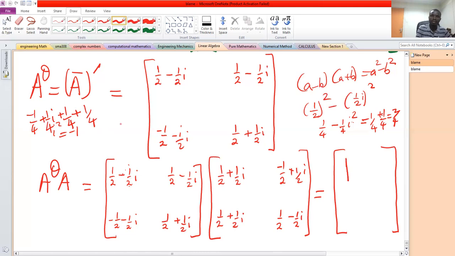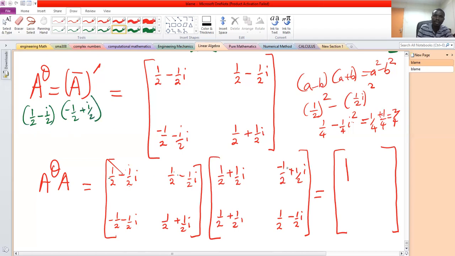That will give us, remember there's an I here. Let me just create space here to work out this one properly. So we are trying to multiply this. We have done this product and then this one, that's square plus 1. So this by this one here, we have a half minus I over 2 times minus a half plus I over 2.